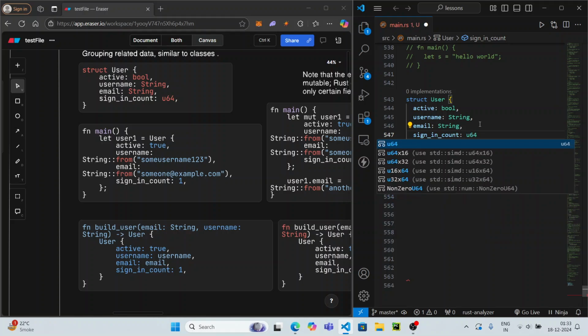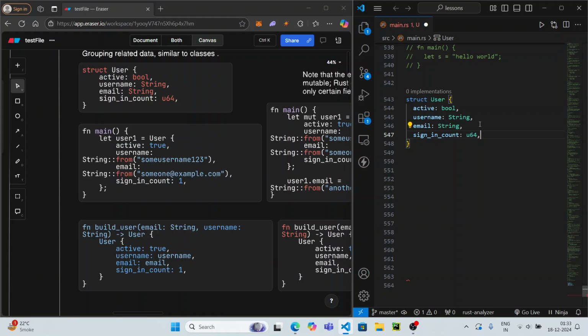Now U64 is a number type. There are many different number types, and by default numbers in Rust are of type I32, which is a signed integer of 32 bits. U64 is an unsigned integer of 64 bits. So there are a few different number types in Rust. You don't actually need to remember each and every one of them. You can use them as and when you need, depending on your use case. There are quite a few, and we'll discuss each of them as we go forward through this course in different videos. So over here we are using a U64 type to store the number.